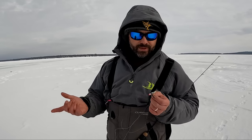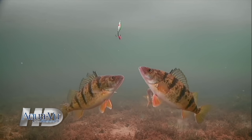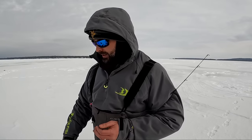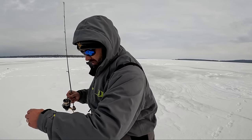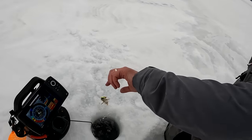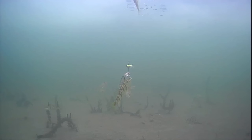So of course I mentioned I really love the jigging rap, but a lot of times ripping raps, rattle baits, walleye size jigging spoons, some type of a rattle spoon is another great option. But bigger to me is better for catching the bigger perch, and it just seems like you're not having to deal with all those little ones, because believe me, they can be a nuisance. There's tons and tons of them. Basically everywhere you go on this lake, there are small perch in the system. So having something bigger definitely selects for the larger fish.